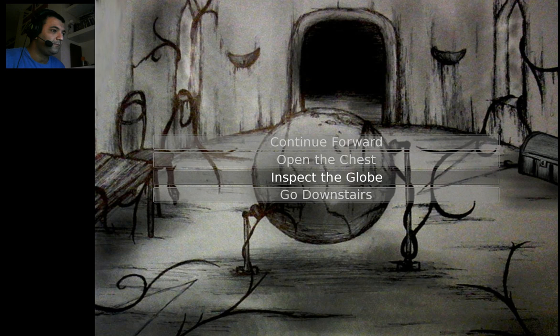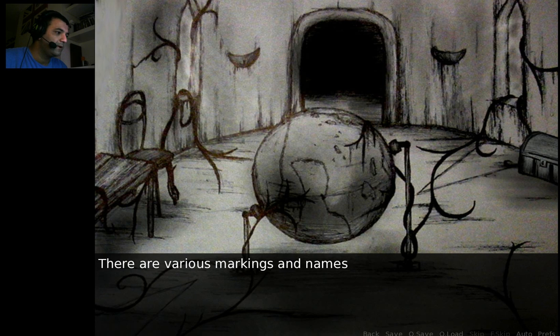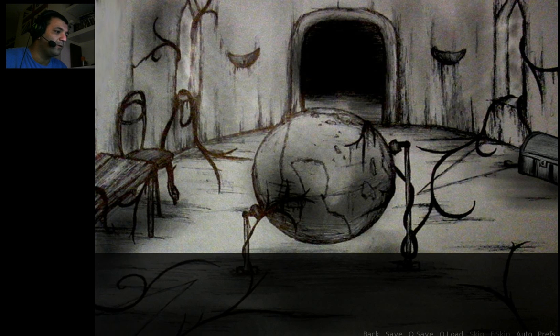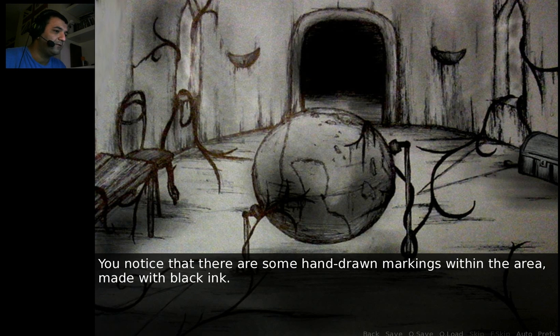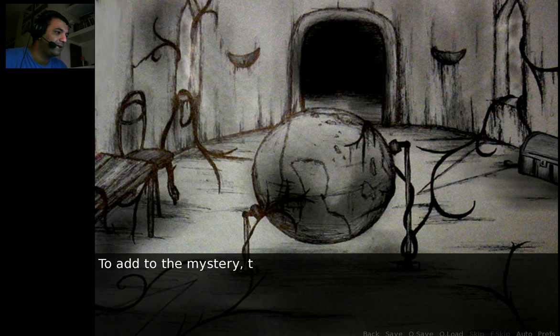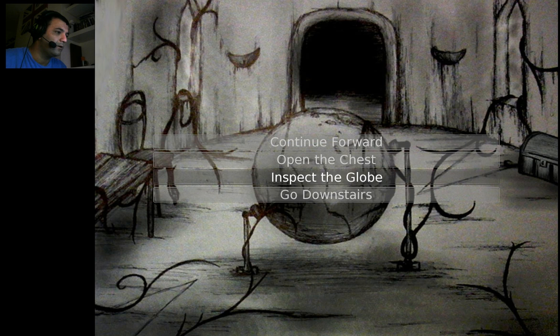Okay. Inspect the globe. You study the globe attached to the floor surface. The craft is made of metal, and there is a fine detail in the grooves. There are various markings and names scattered across the globe. It takes you a moment, but you find a marking of where you are, Aramor. You notice there are some kind of hand-drawn markings within the area, made with black ink. There must be something close by that has interested the author of these markings. To add to the mystery, there are several similar markings on other areas around the globe.